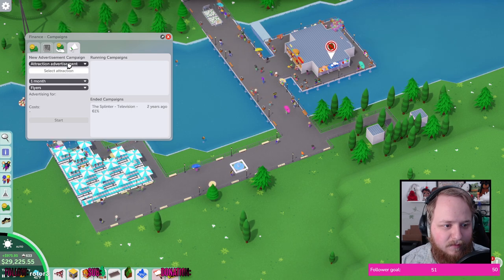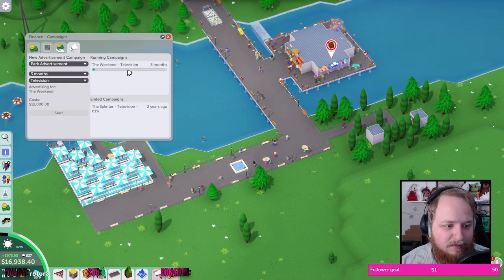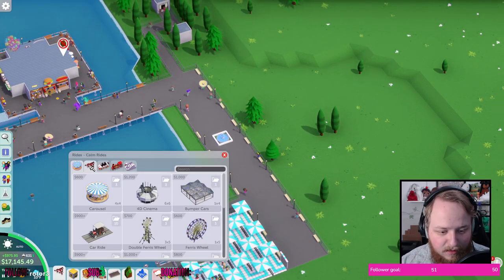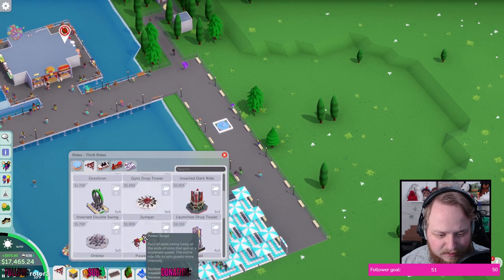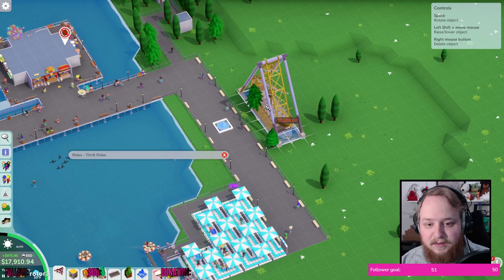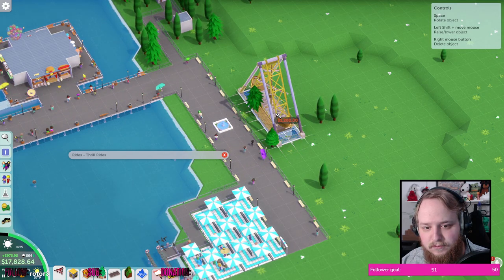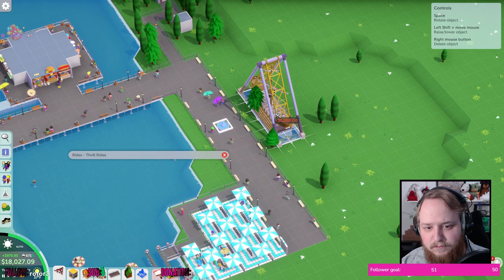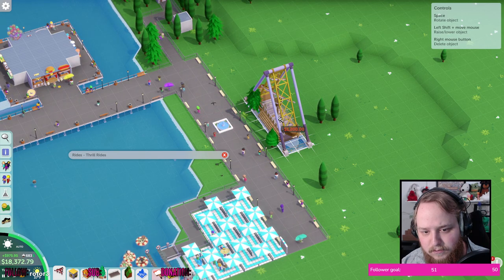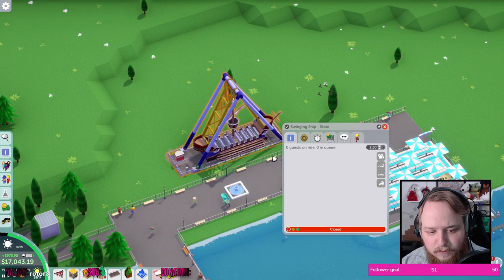Let's do an advertisement real fast for the whole park. For a year on television. That's 48 grand. I spent 12,000 though for a park ad on TV. That's worth the money. Okay, now. Thrill rides. Where is the pirate ship? There it is, Patrick. Cool.